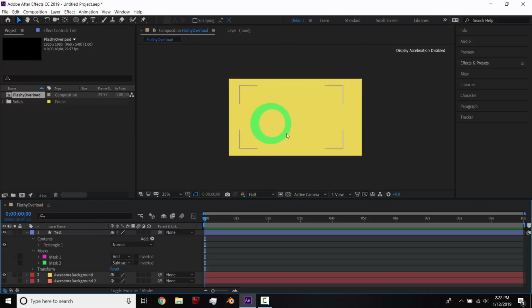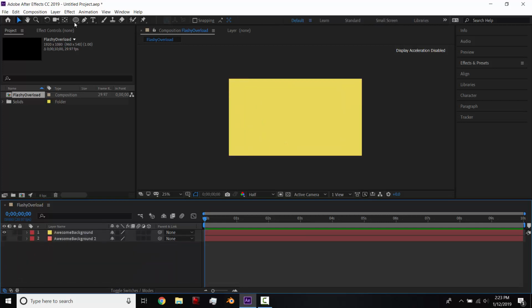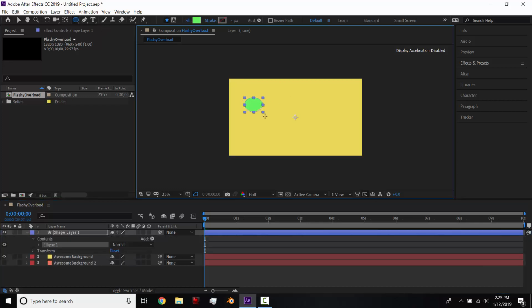So we want to use that to our advantage. We want to have a mask that's adding and then a mask that's cutting into it, and that's what's going to create our shock wave. So let's go up to this shape tool or mask tool, and since I have nothing selected, it's going to be a shape tool. I'm going to set it to ellipse. I can do that by just hitting Q to toggle through. So here's an ellipse. I'm going to hold shift while I'm dragging so it's a perfect circle.